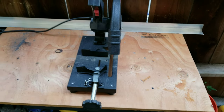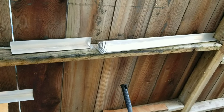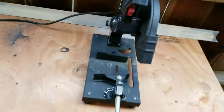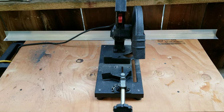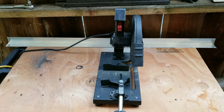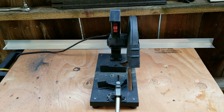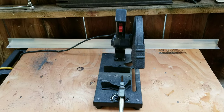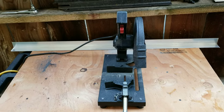So I cut aluminum, a bunch of pieces of aluminum, and steel pieces. It went through it, no issues, no kickback or anything like that. So as far as worth, the original price of $45, and then I had $20 off, so $25 for it, plus the cutting wheels. Definitely not bad.